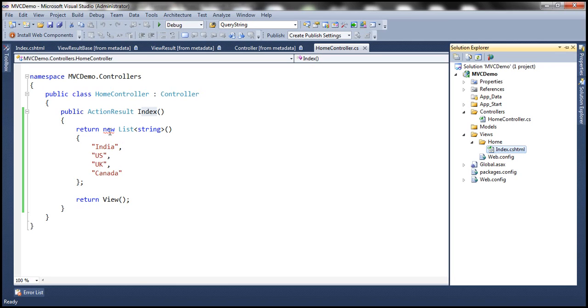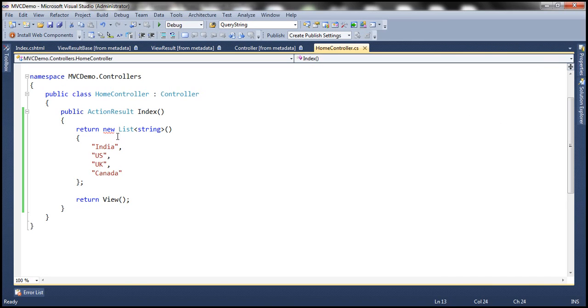So instead of returning this list back, because I cannot do that now, since the return type of this function is action result, which is going to return a view there. Now you may be wondering, this view, if I hover my mouse over here, look at what's the return type of view. It's actually view result, but the return type of this controller action method is action result. So how am I able to return a view result when the return type is action result?